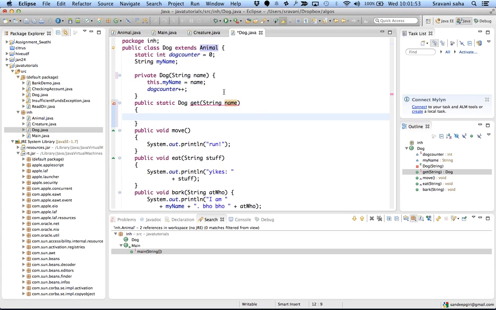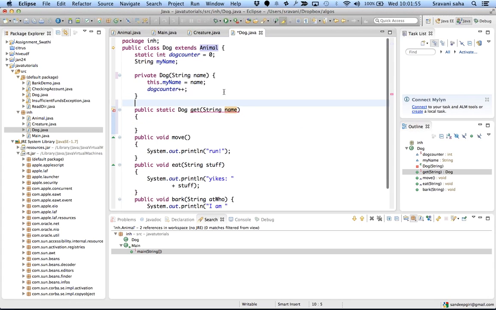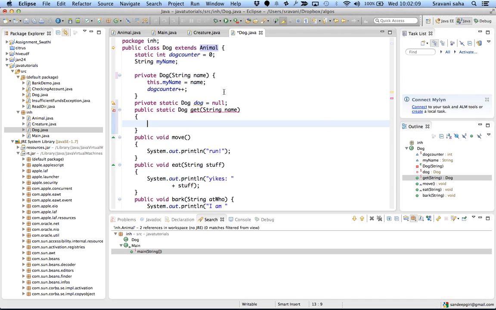In those classes, what we do is we say this is my private object. Now I create a public static function which returns the dog, with a name. It has a private static dog, and by default we can set the object to null so that we can check if it has any value or not. It's like 0 in terms of objects.